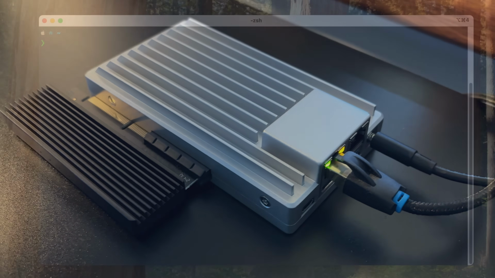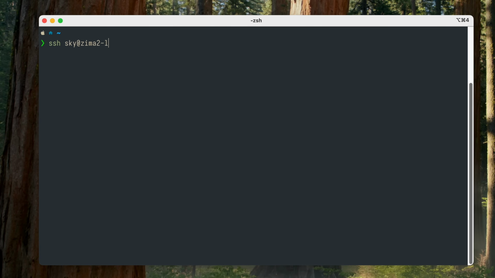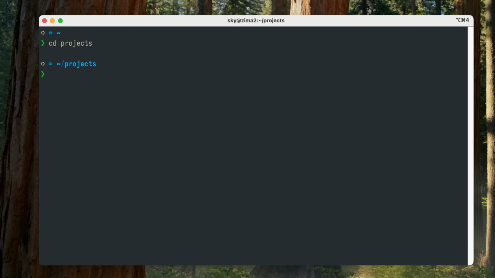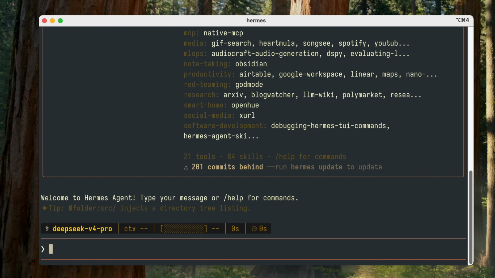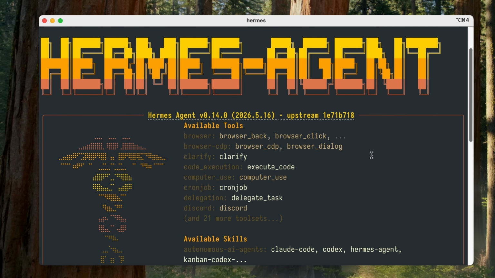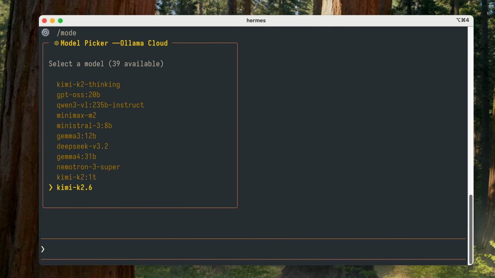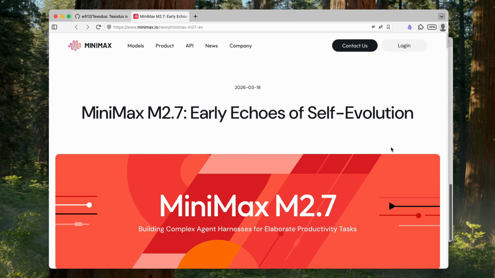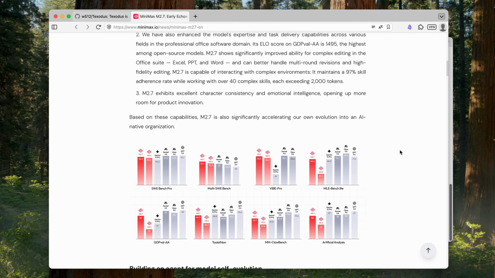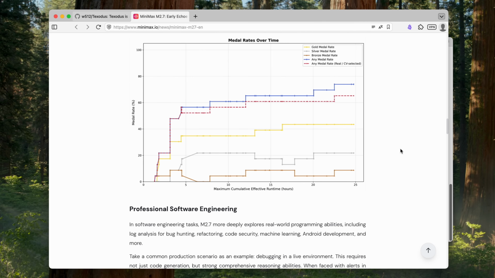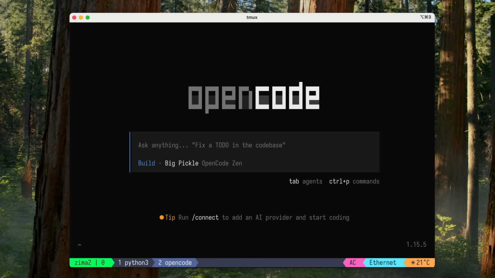The second reason is environment isolation. Just as an agent can't access what's on my computer, whatever happens on my computer also doesn't affect the agent, such as reboots, shutdowns, and so on. So, now about LLM models. Hermes will be using the DeepSeek version 4, and it will also have access to the newest model from the MiniMax family, specifically version 2.7. Moreover, this model won't be running on its own, but through Opencode.